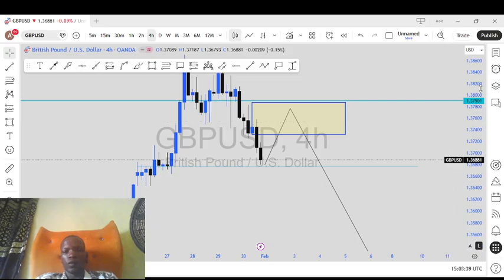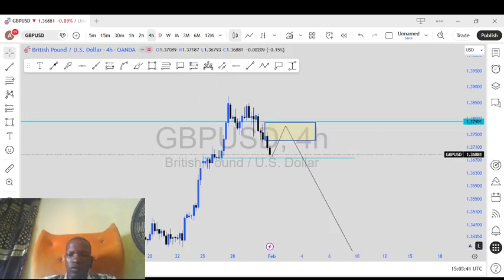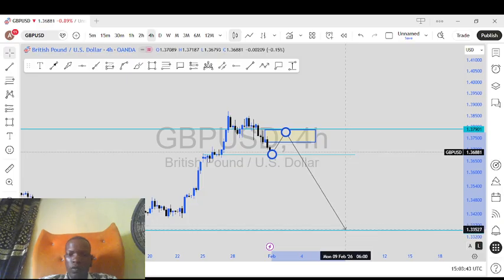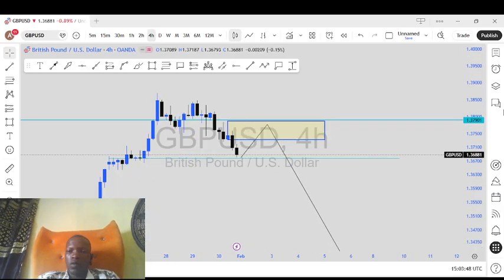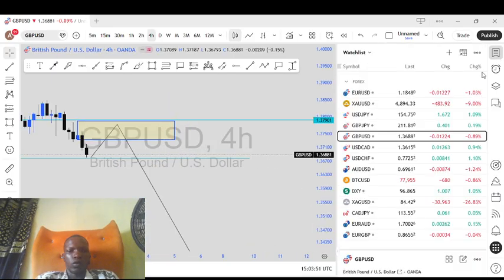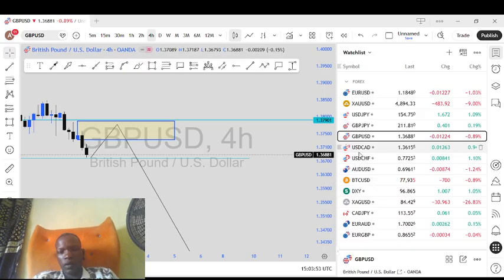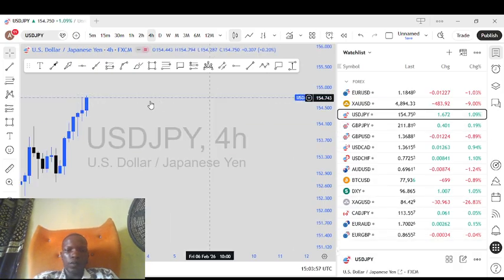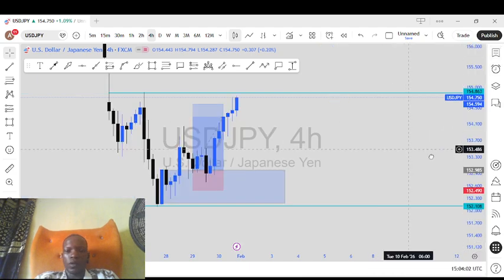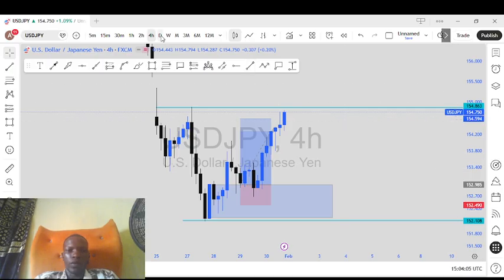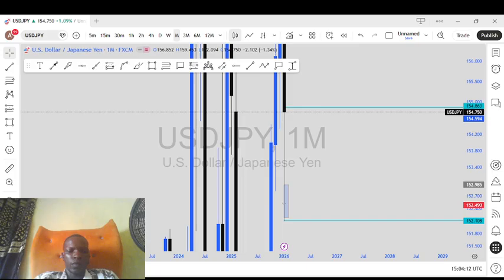We will stop from 4 hours today because today is Sunday. We will check how the market will open on Monday so that we will know how to join the trade. Let's check USDJPY. The USDJPY also. So can you see we have this trade also going on USDJPY, but let's see how we can enter this trade. Let's delete this.